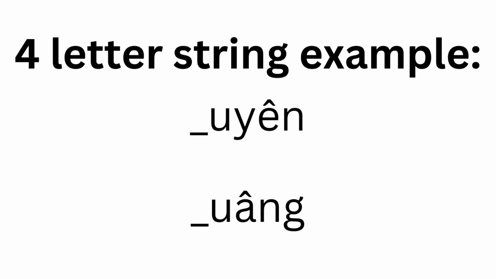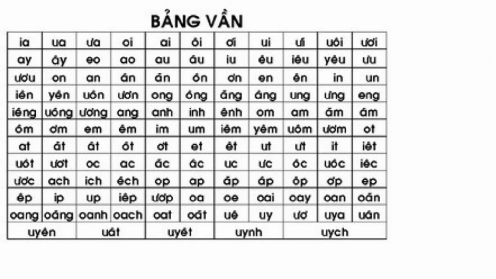Let's just recap that. Ooey-a-na-wang. Ooey-a-wang. These are all of the letter strings in the Vietnamese alphabet. As far as I know, there will be oo, e, nga, wang included. It's not on here, but it is also a part of the Vietnamese alphabet strings, which is called bảng vần or đánh vần.